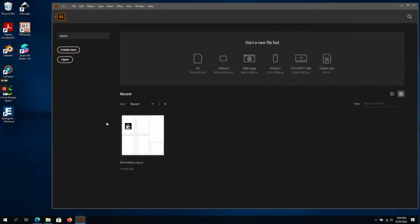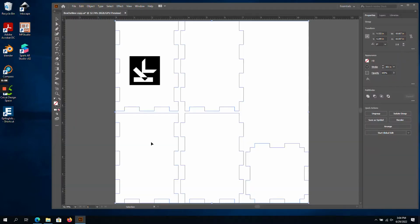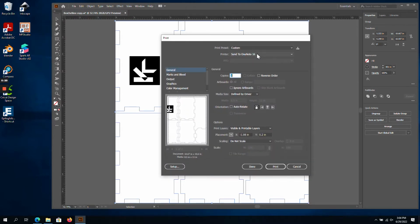We've got our design ready to go, but I'm going to double check a couple of settings. The lines that we want to be cut need to have a stroke weight of 0.001 inches, which we can see here in Illustrator. That looks good, so we can go to File, then Print. We will select the Epilog laser as the printer from the drop-down menu.